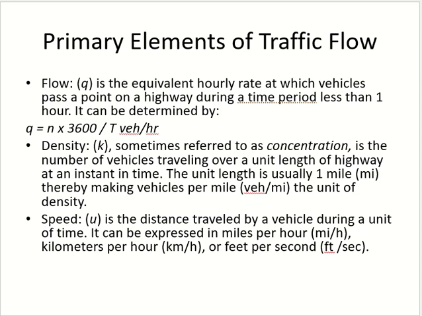Then we looked at some factors. There are three main factors: we have flow, we have density, and we have speed. We have looked at all three factors. This is the equation to convert the flow into rate of flow. Flow is basically per unit time, and then you convert it to per hour.